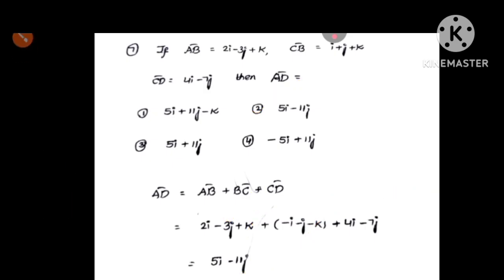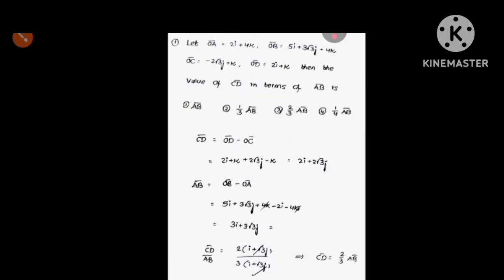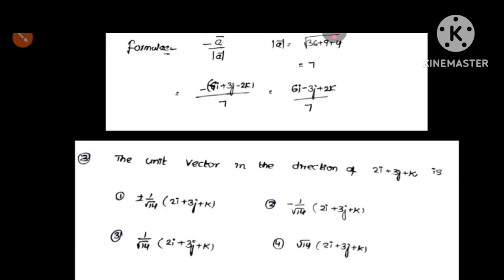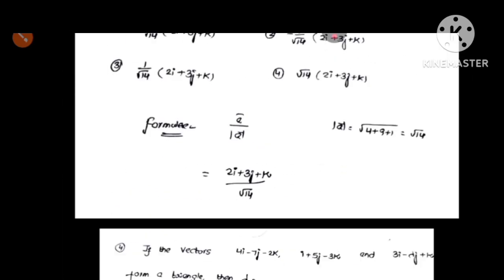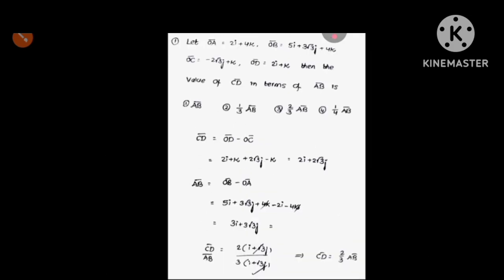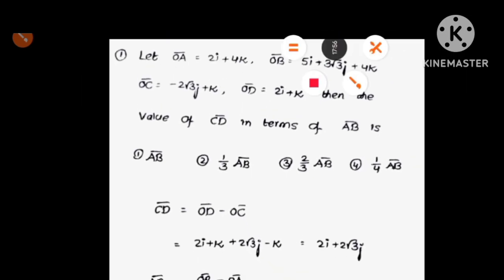So once you see the problems, these are all very important models for the IPE and for the EAMCET. Okay, all of you practice all these questions and write the notes for remembering. And I will continue the remaining sums, the level 2 problems of vectors, in the next video.